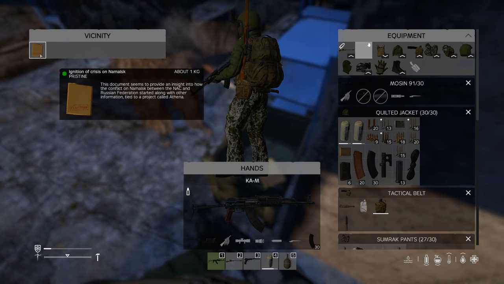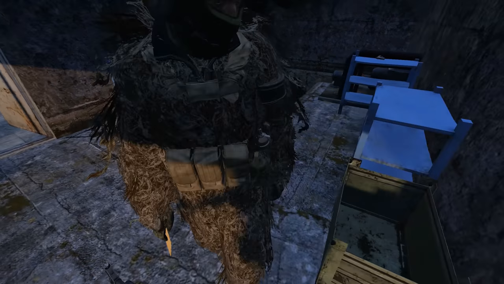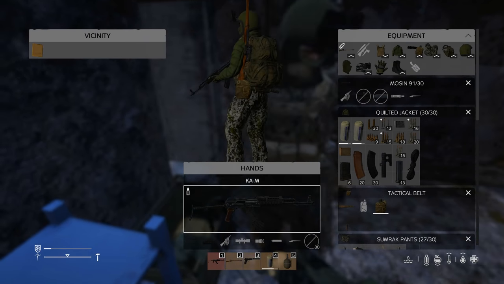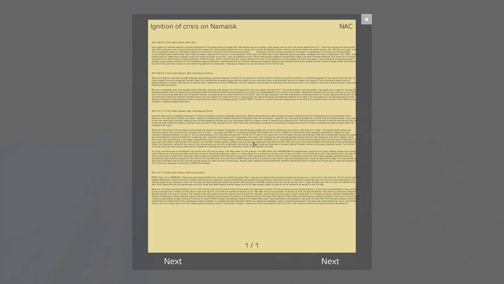What's that? The document seems to provide an insight on how the conflict with the Namalsk between the NAC. What does that mean? I'm gonna let you look at it first, just so you can see what it's like. I'll let you read it if you want. Let me see. Is this classified on it? Yeah. Alright. Last 4 years. Long report. What does that mean?